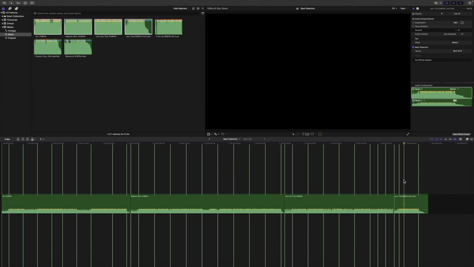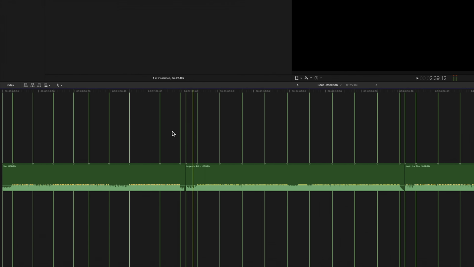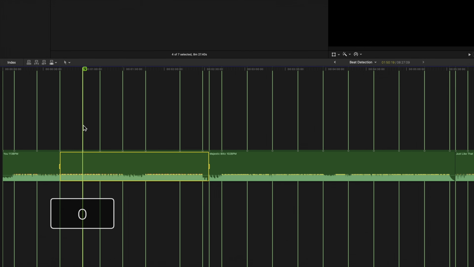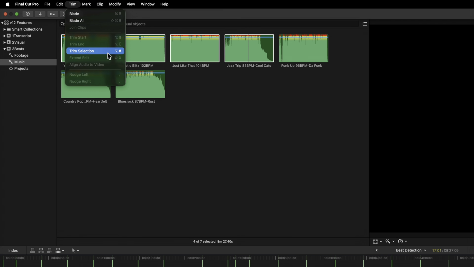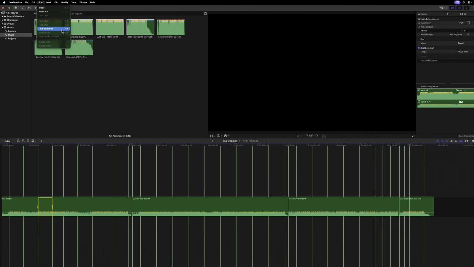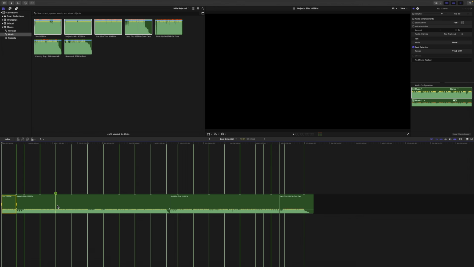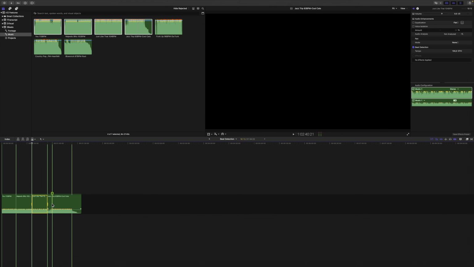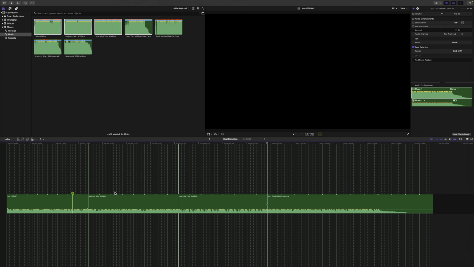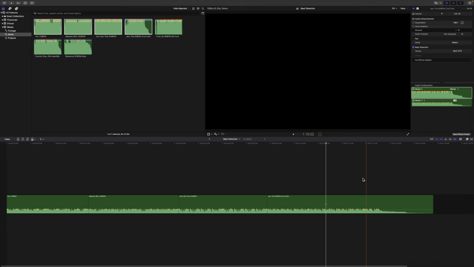And now, instead of blading and deleting sections, I'll skim to 2-part indicators in each clip, set an in and out point, and use trim selection from the trim menu, or simply use the shortcut. On a US keyboard, that's Option \, but just use whatever shortcut Final Cut shows you here to keep that section. Doing this once per clip leaves me with exactly 1 musical part from each song, with far fewer clicks and no cleanup.